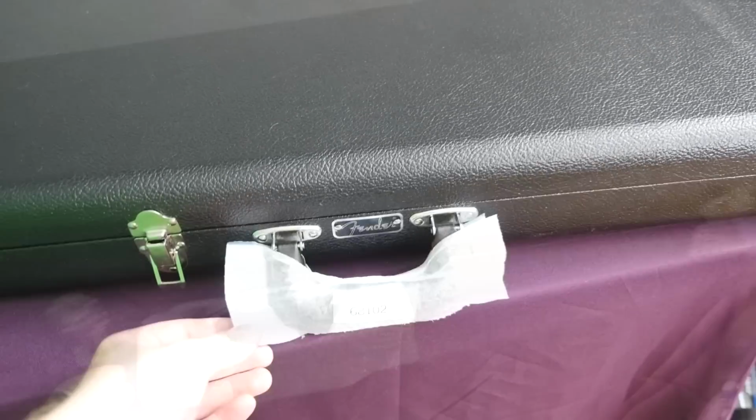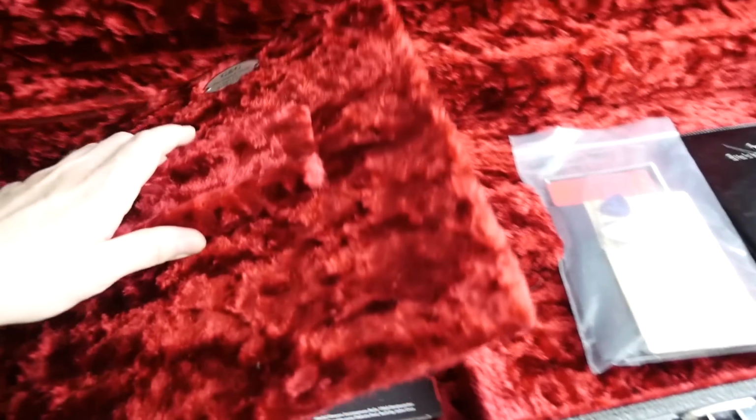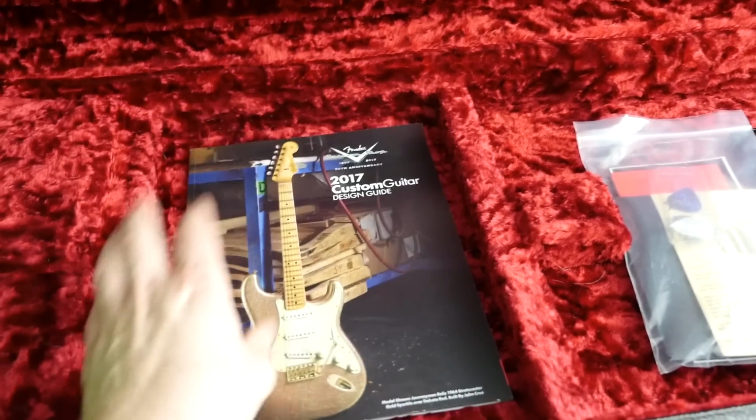This instrument retains its original Fender Custom Shop case. You can see it's still got the protective foam over the handle too. And inside here, it says Fender Custom Shop. It's a nice dark red color. And all your case candy is right under here. It has a 2017 custom guitar design guide.